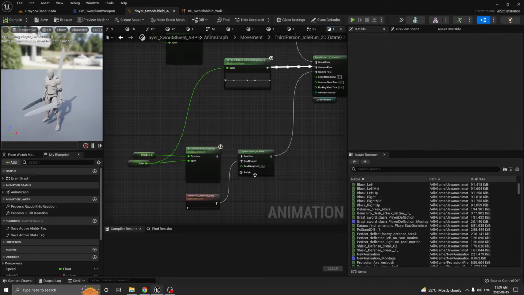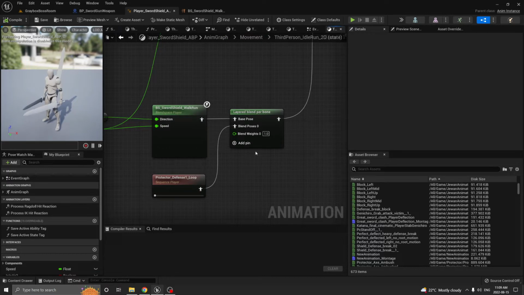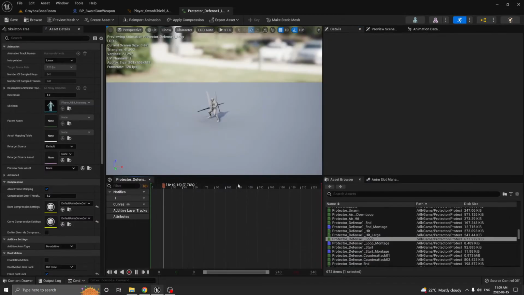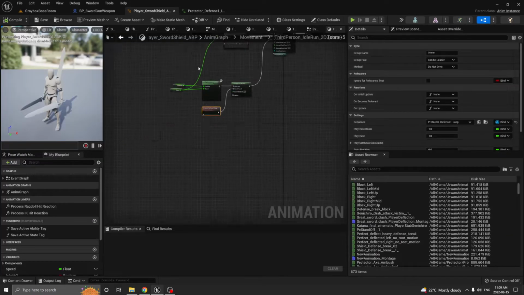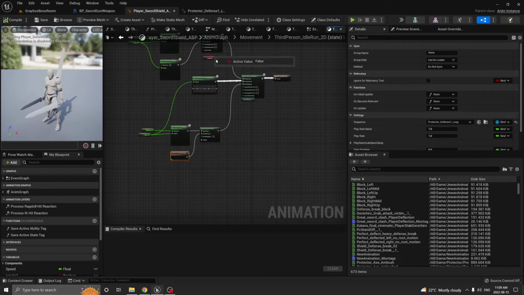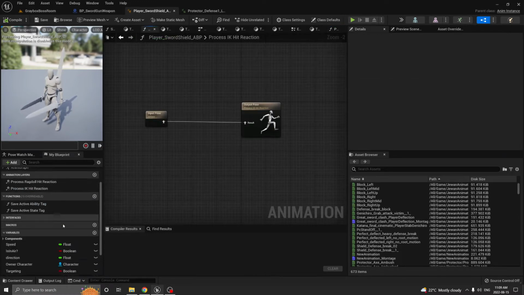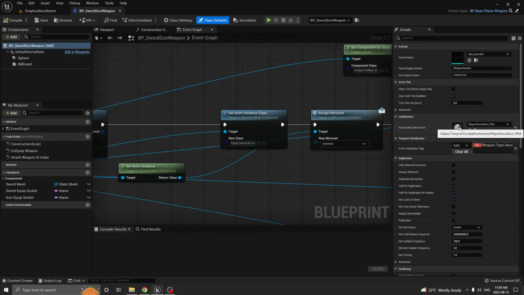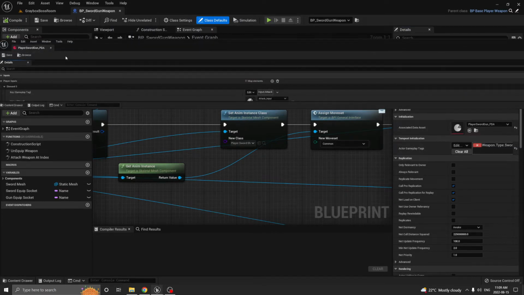So with that we have the layered plane bare bones. This one runs on the lower body. The upper body will run this animation. Simple, straightforward. Once you have that, you don't have to do anything else. Everything is set by itself. So let's go back here and we're gonna do the data asset associated with it.